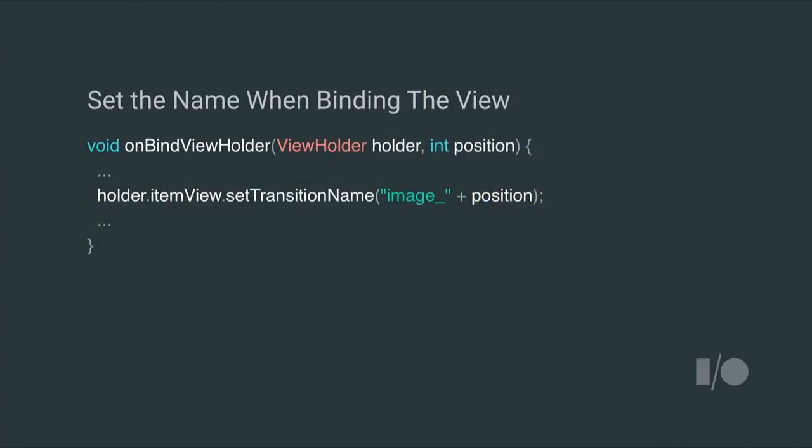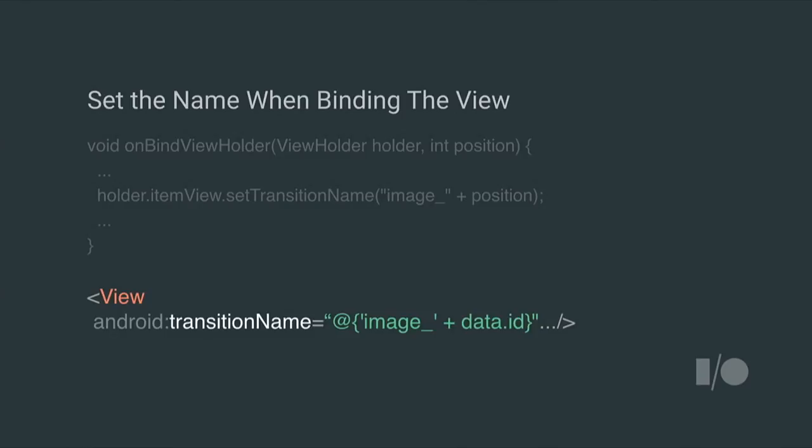So in a system like this, where you have a recycler view, for example, when you bind your view, that's when you set your transition name. And it should be a unique name that you have for that item. And it can be a URL or whatever you want. It's fine, as long as it's a string that's unique. Here, I bound it to the position. In my view holder, position is unique. Or, a little plug for data binding: you can do it right in the layout, too, if you're using data binding. All right, that's awesome, by the way. I know some guy who works on that.